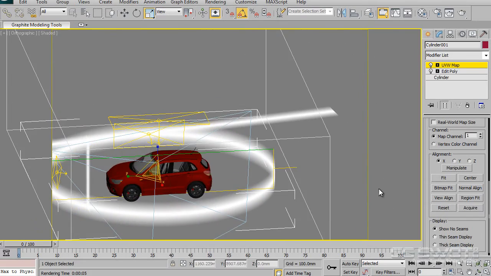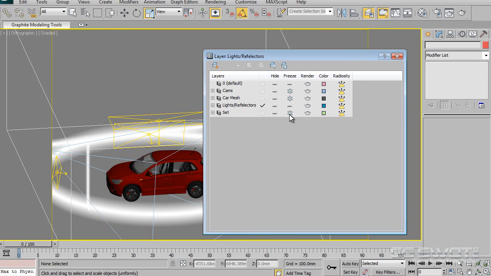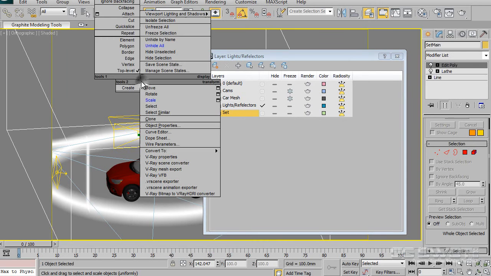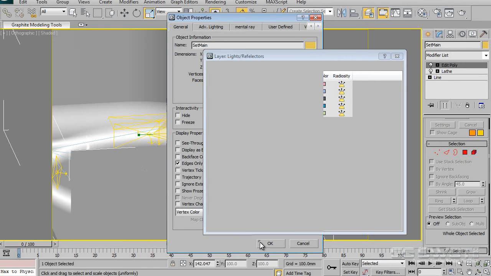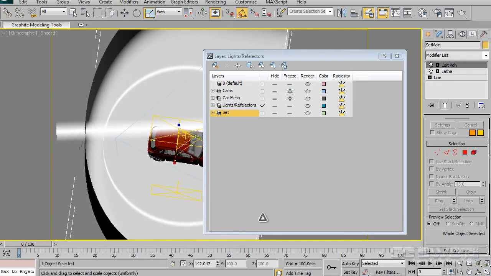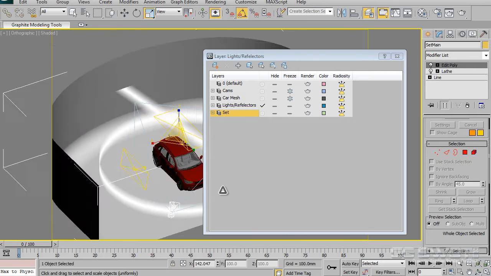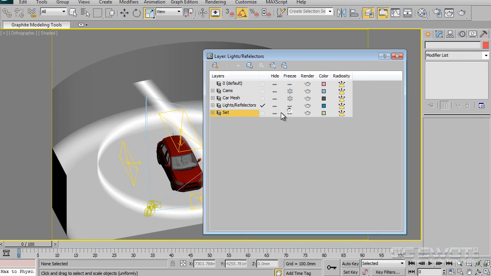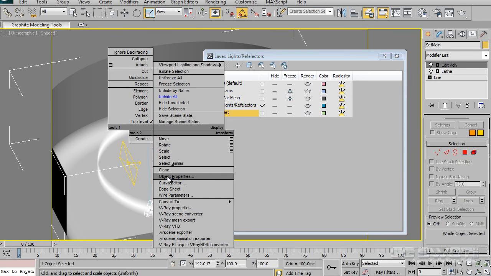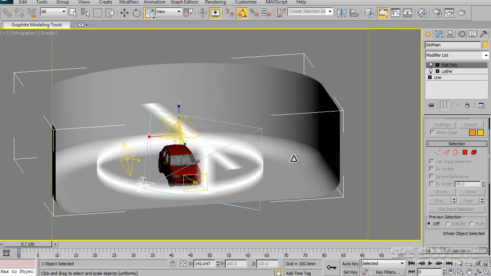And the last thing we want to do is make sure this cylinder isn't cutting into our set. So if we just bring up our manager here and unfreeze the set and select the set, right click, object properties, display as a box, just untick that, and we're just trying to work out whether it's cutting in, and it looks fine. I don't think it's cutting into the geometry, and it's going to work nicely. So we can freeze that back up again. We could probably leave it as a set for now, just so that we can see exactly what's going on.